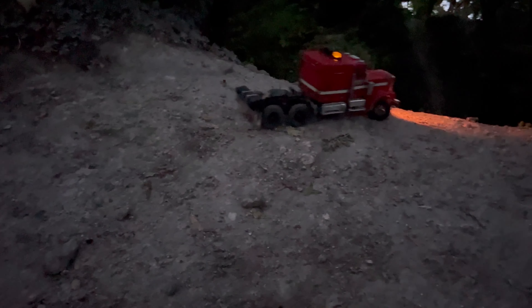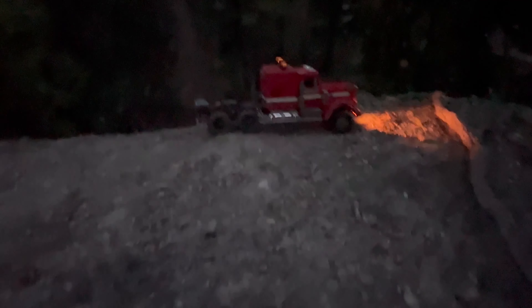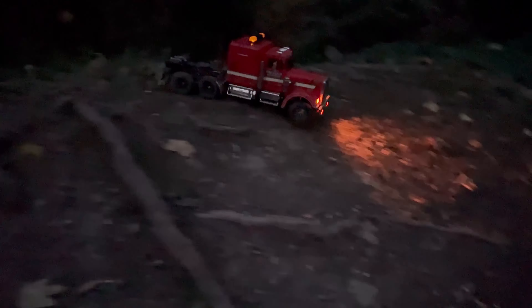Let's have a little crawl here. I made myself stuck. Getting a bit of wheel spin but the diffs aren't fully locked — still open. I love this thing — best of both worlds. Let's go around that. Nearly went down that hill — there we go, we're out with a whole load of stuff attached.